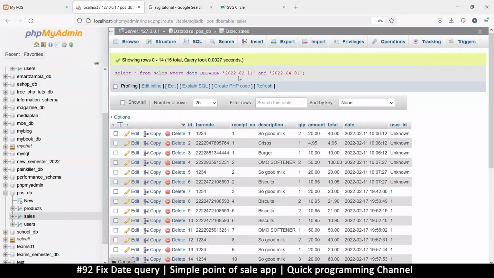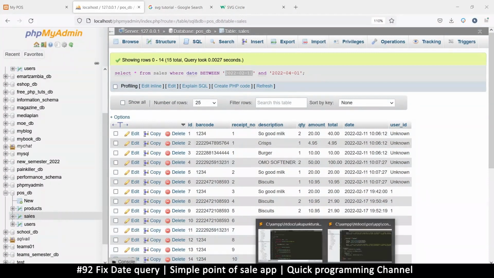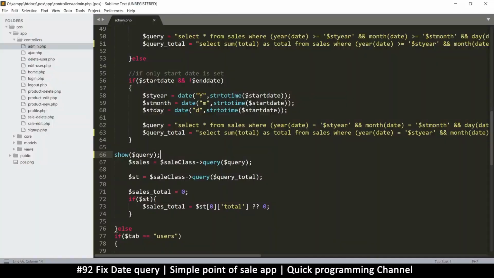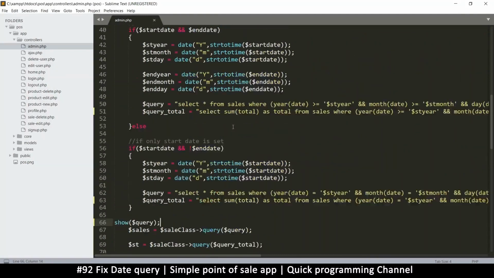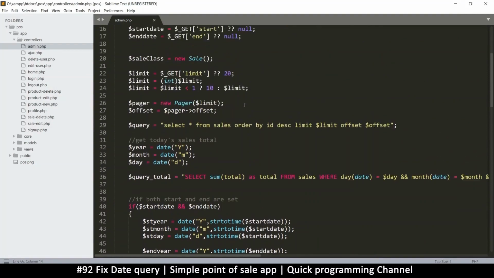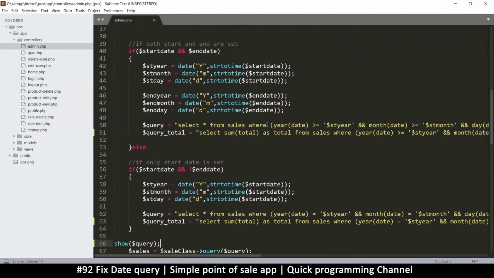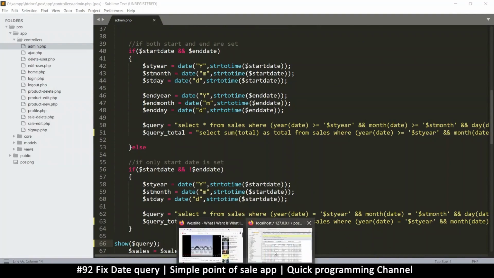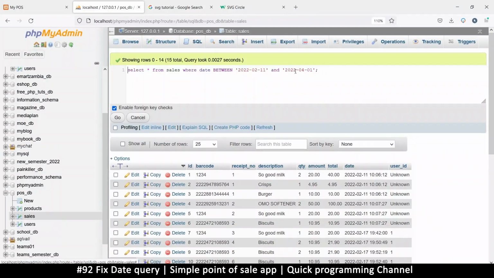Okay, but the between actually includes the current dates as well. As you can see here, they're all returned. So let's change our query to that instead. So let's come down right here and let's do what we did there. Much shorter query actually. So copy that. Let's come back here.